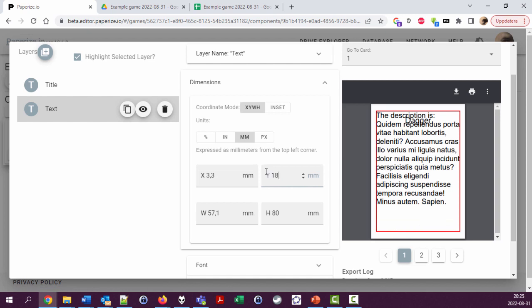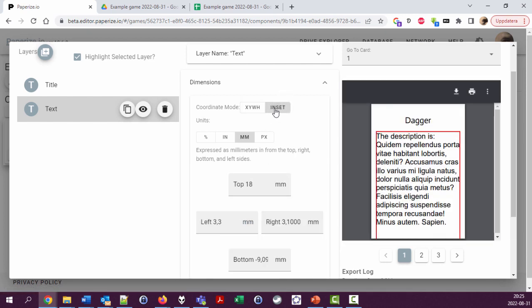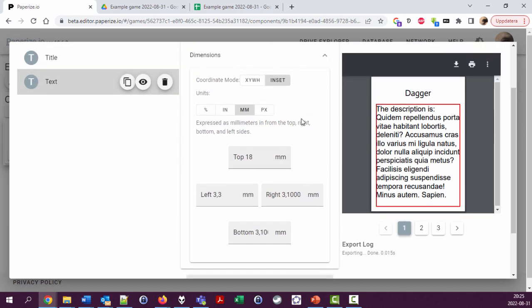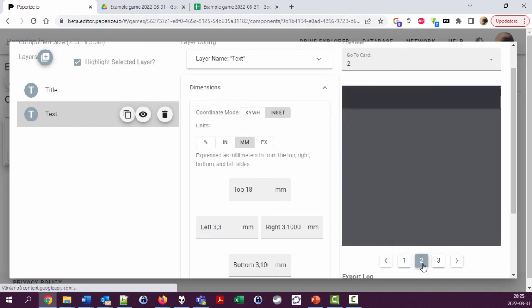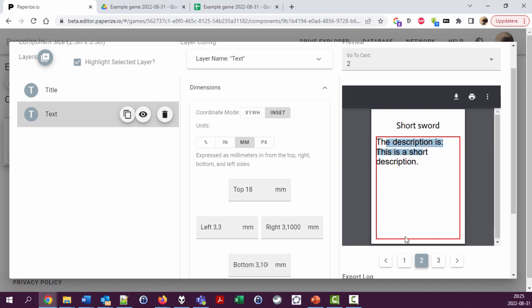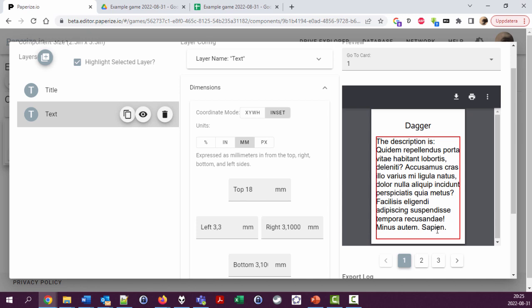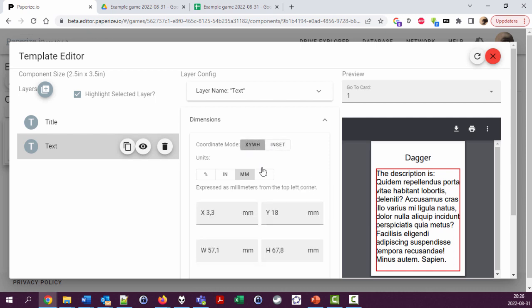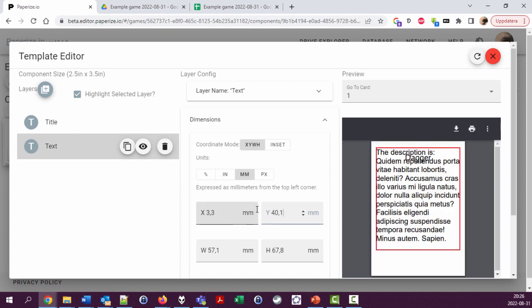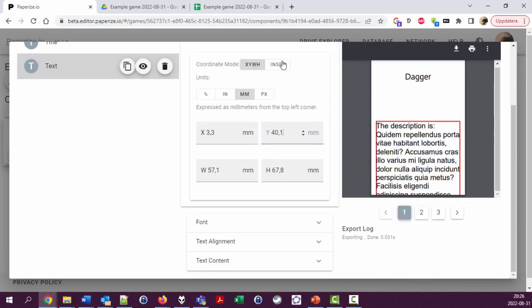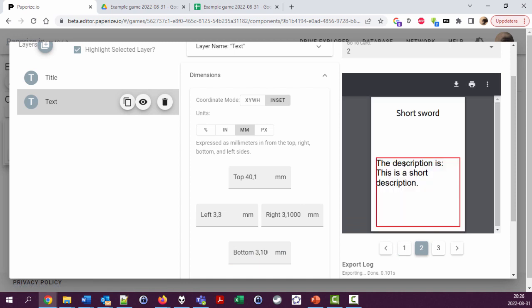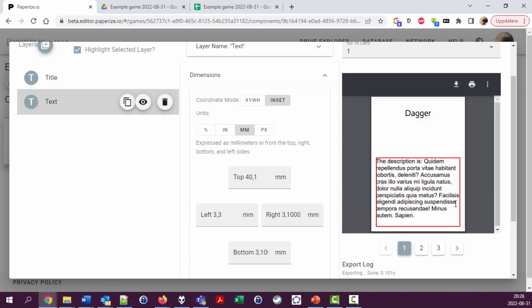Okay, let's change the height here to say 18 millimeters perhaps. Yeah. And inset, let's have something from the bottom that is three millimeters perhaps. So beautiful. Okay, and if I now change to another card, we can see that this text is slightly bigger, I think, because the text is downsized to fit within this frame automatically, which is kind of nice. Let's move this to 40 millimeters down there, and then let's have a positive margin like that. Now it's even more obvious that we have full-size text on some cards, but downsized text when necessary.